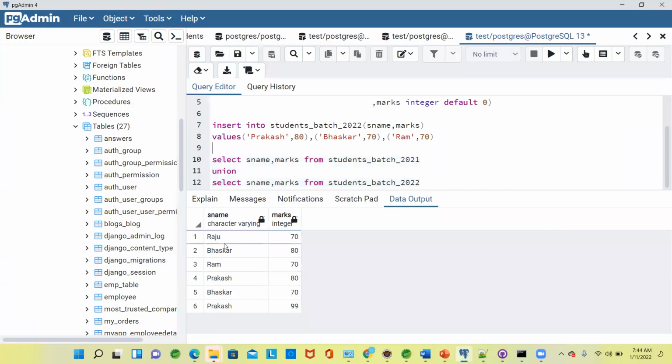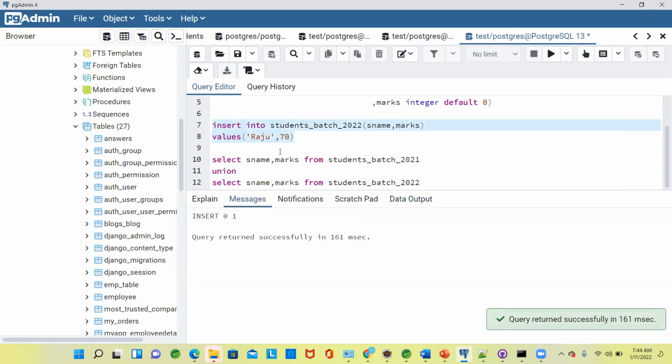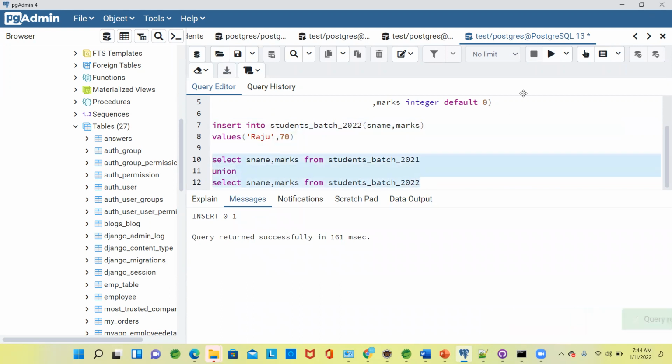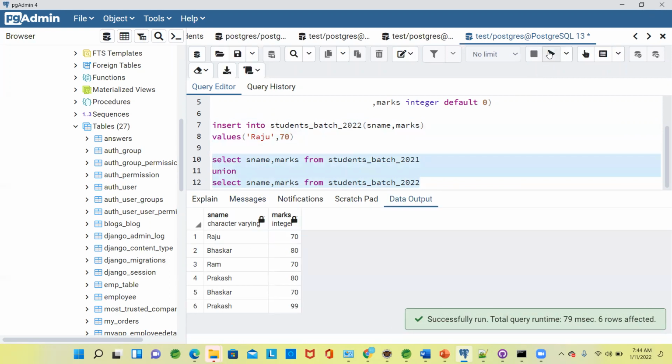Raju was with 70 in batch 2021, so I'll enter Raju in batch 2022 also with 70. According to you, with the data in two tables, I should get Raju two times. But union says I will not give you duplicate data. Only once it came.